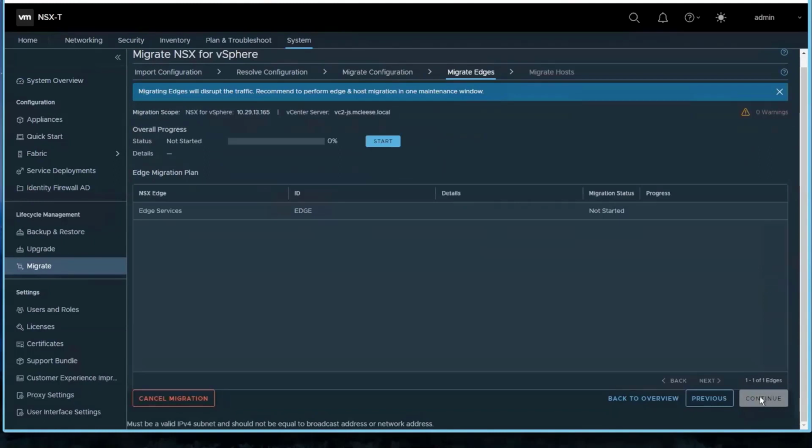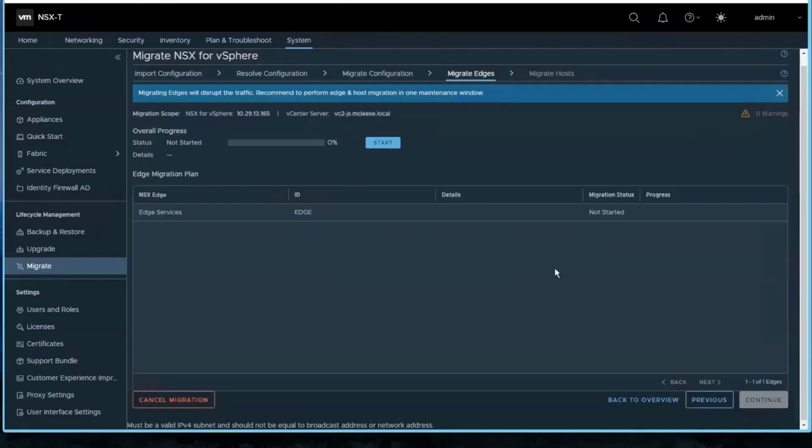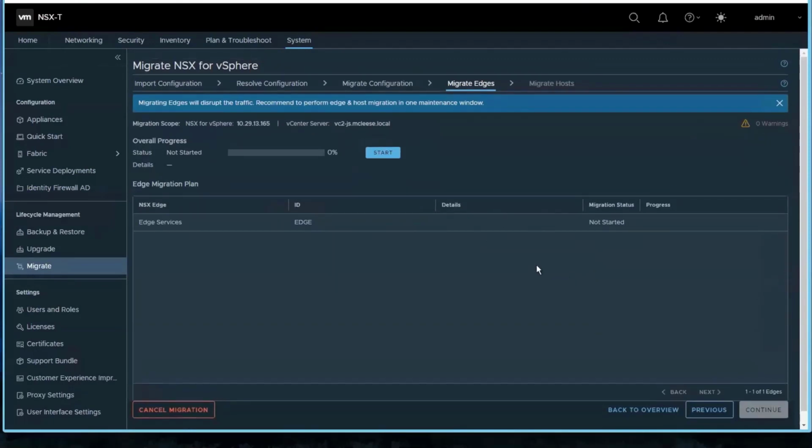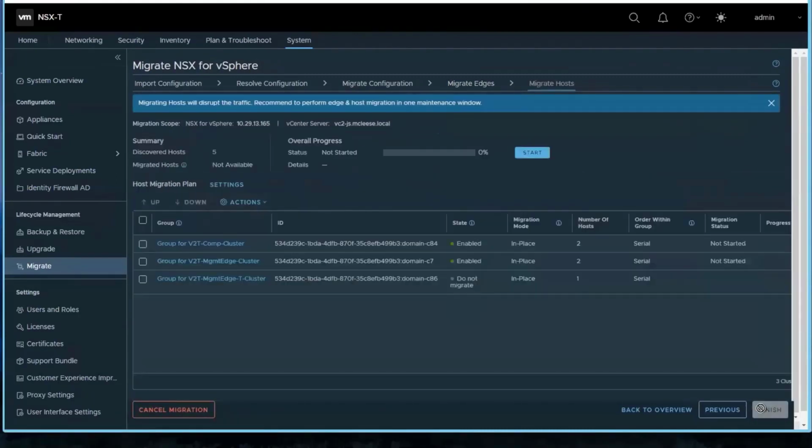Once that's complete, we'll go ahead and migrate our NSX edges. Once the edges are migrated, our NSX for V workloads will still be on the VIBs of the host, and then they'll migrate out of the environment using the NSX-T edges.